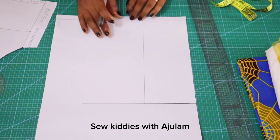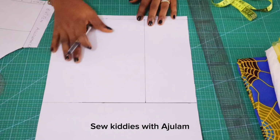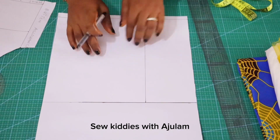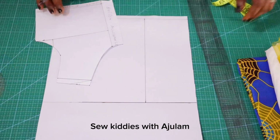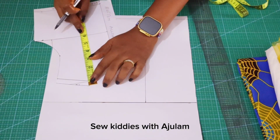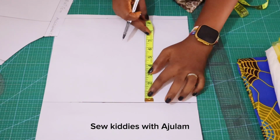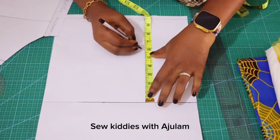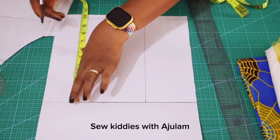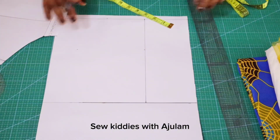Okay, so after marking this out, from this part now I'll go ahead and mark out the normal pattern, the same thing I did on this one. We're going to mark that here, so you can easily use your tape and place if you can't remember what you use. So this is 5 point, almost 6 inches. So just go ahead and mark that out. That is the chest line. Okay, just mark everything out, then mark out the armhole curve. Just everything you did on this first one, aside from the button allowance, just mark them all out.